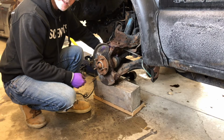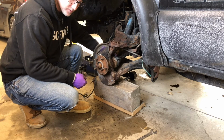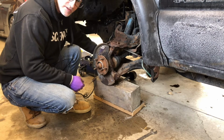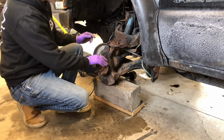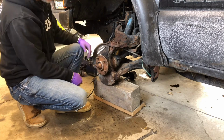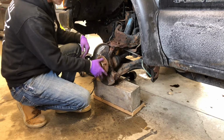So my plan today was to replace the wheel bearings because I have a front end noise that I couldn't hear until I got the exhaust fixed. You can hear it a little bit here. I don't know if this is the bad side or that's the bad side, but that doesn't sound good. It's pretty hard to turn.